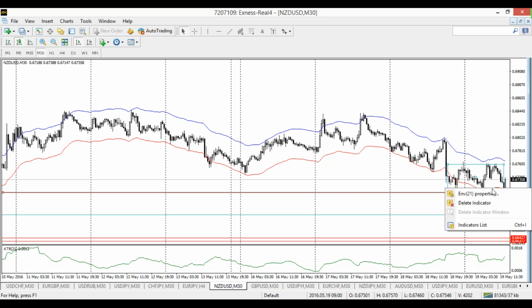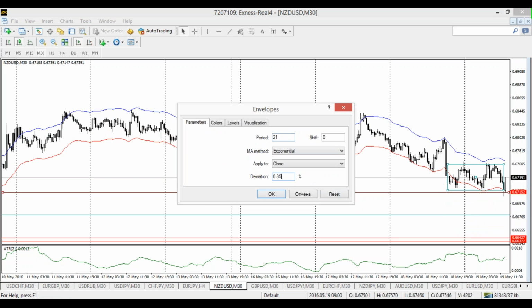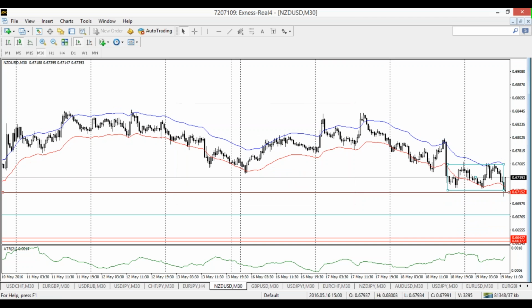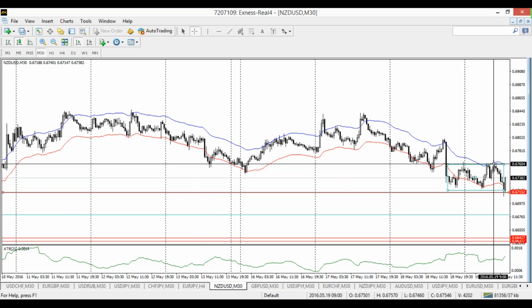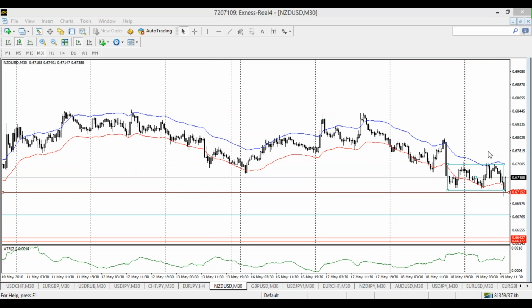Well, it's a very big number. I have to fit this number to the current market. That's the way it is. All right, 0.3 is a deviation, so that's my point of entry. That's my point of entry in the direction of the target area, which is located below the trading range.